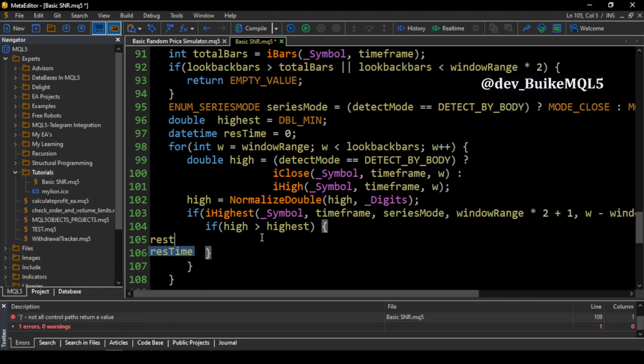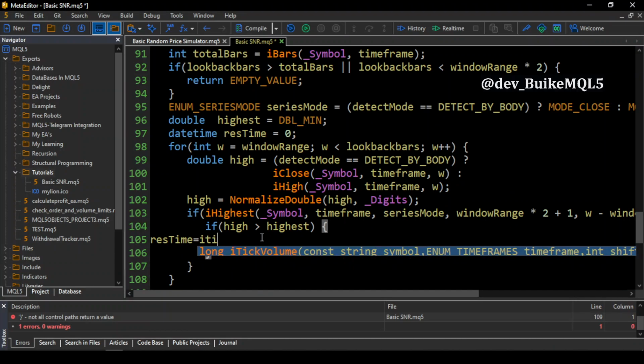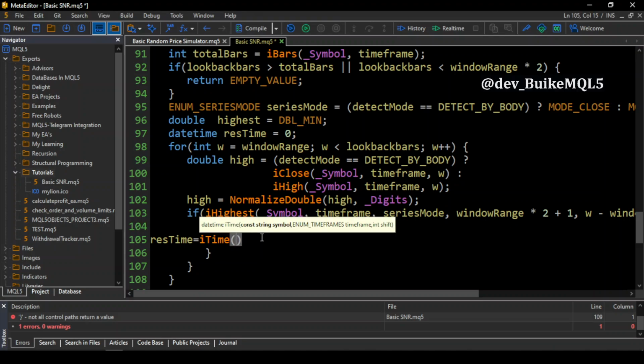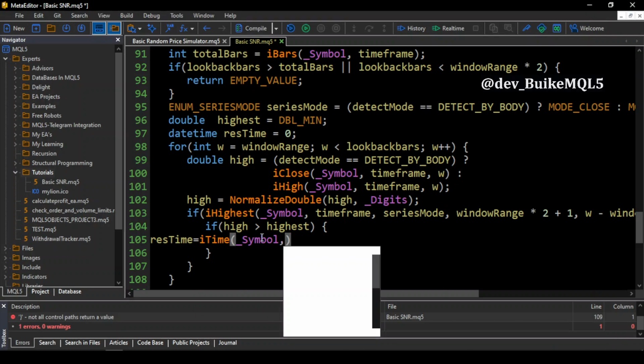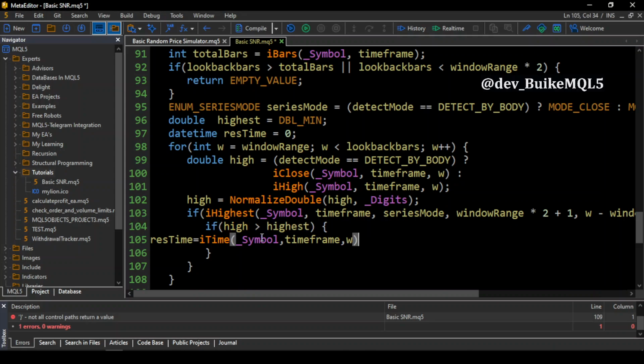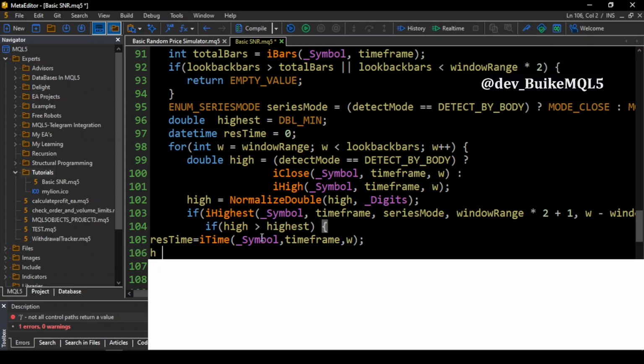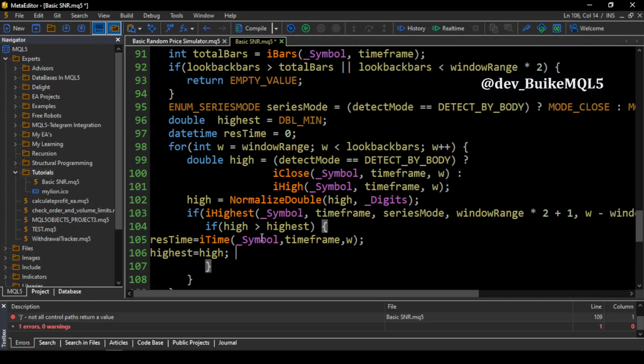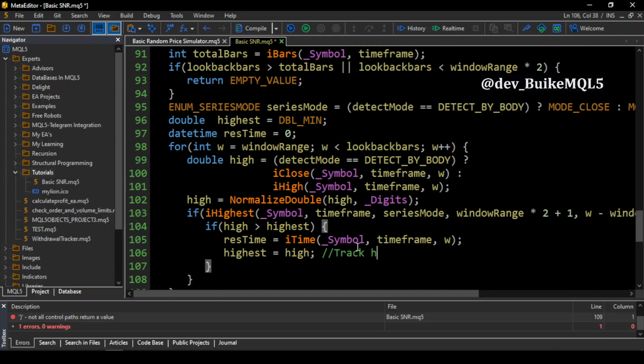Let's set resistance time, high time, symbol, time frame, W, I think so. Let's update highest. What comment should I add here? I think track strongest level. I think this would be it.